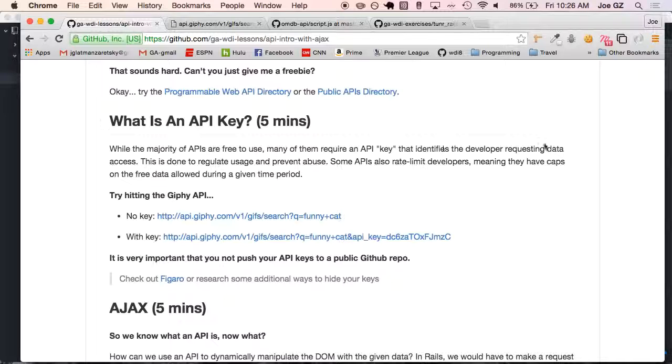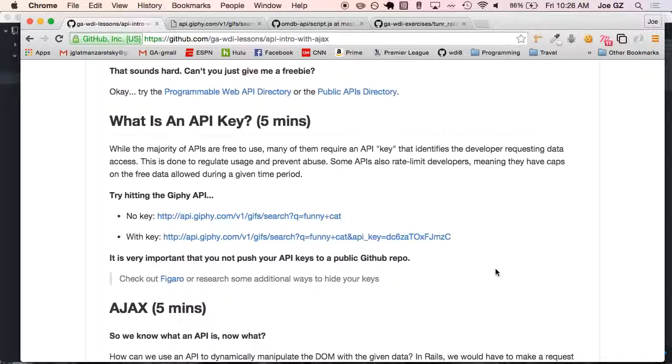It's fine. Anyway, that's another really big point, right? API keys are used so that the developers from Giphy or something like that know who's using it, getting their email and stuff, knowing who's using it and why. That's exactly right. So let's just take a look real quick.